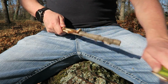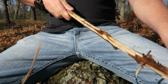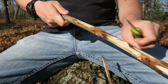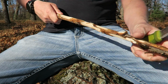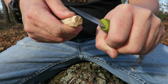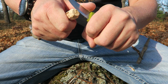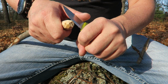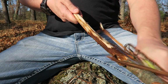Just like all Moras, it does come really sharp. Really got to go easy on this willow because it wants to dig in really bad. It's like peeling a potato. It's so sharp, and the willow is so soft. Now it does have a very sharp 90-degree spine, so if you like to do push cuts with your thumb, that might be an issue. It's not so bad on this softwood, but I imagine if you were trying to carve something harder, it would dig into your thumb after a while. Very, very little effort.